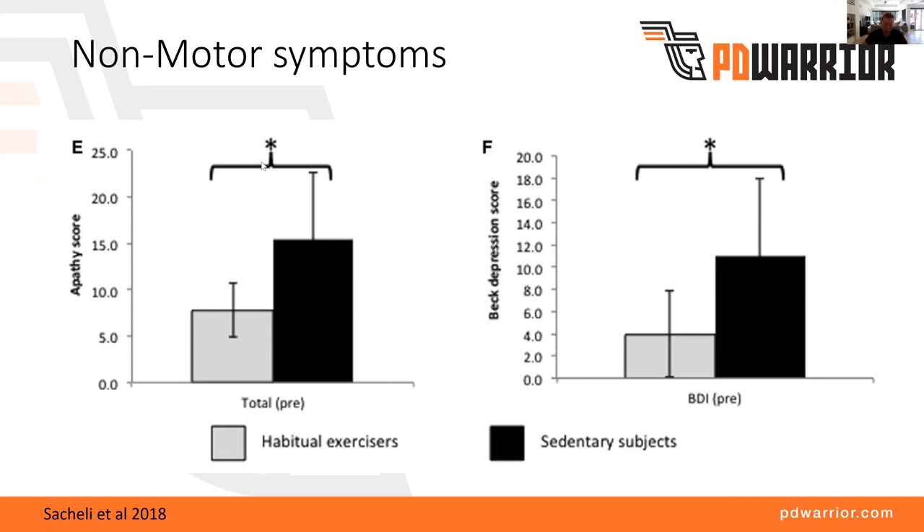I had a patient from Glasgow email me to say their sense of smell had come back after the 10-week challenge. Now I can't fully explain that, because sense of smell is related to the olfactory bulb in the brainstem — typically one of the first symptoms people see with Parkinson's, maybe 20 years prior to diagnosis. Why sense of smell would be improved at the end of an intensive exercise program, I don't know — because that would tend to indicate regeneration of the olfactory bulb. But it just goes to show how amazing exercise can be within the brain to actually make significant improvements.